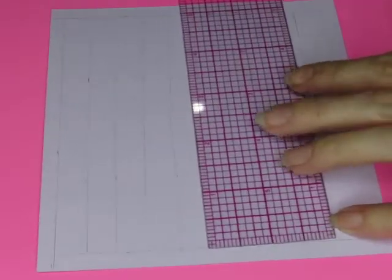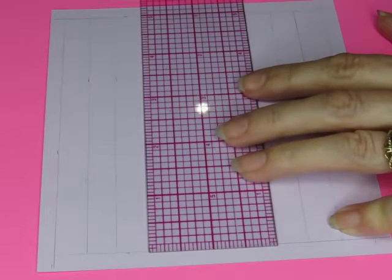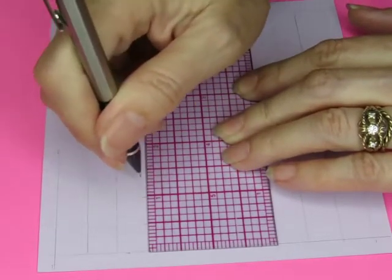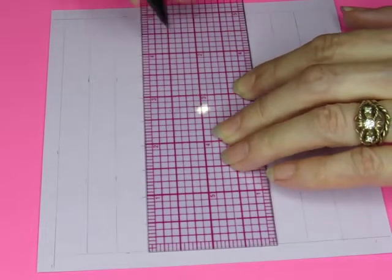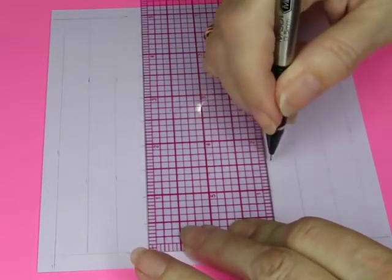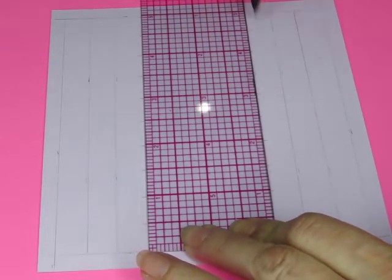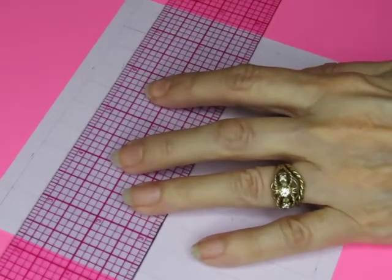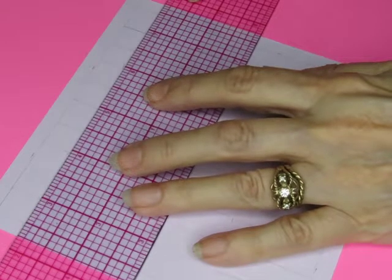Okay, now. The other way. You guys know I don't always measure out my grids. Most of the time I just kind of freehand it, but for this particular one, since we're doing three different grid patterns, I wanted to make sure that I was actually doing a nice even grid.